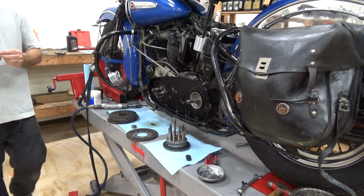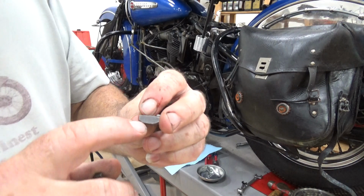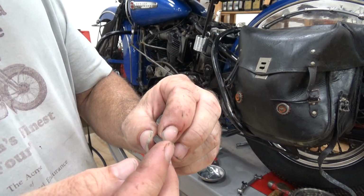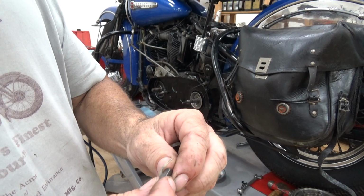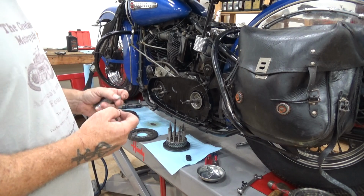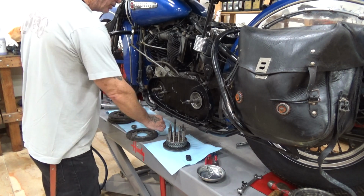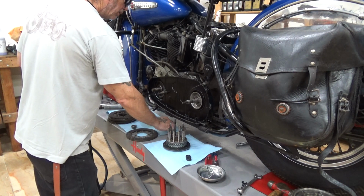Again, I'm not going to ride this machine very far. There is no wear on these keyways. You follow? This machine's got 22,000 or some miles on it. So I can safely bet when they serviced it, they probably put new keyways in. And good keyways and good bearings and all that sort of stuff is hard to find, because nobody's making anything in America anymore because there's no bikes left in America. We're just going to reuse these, because I'm not going to ride it very far.